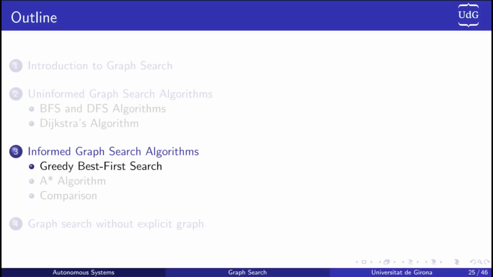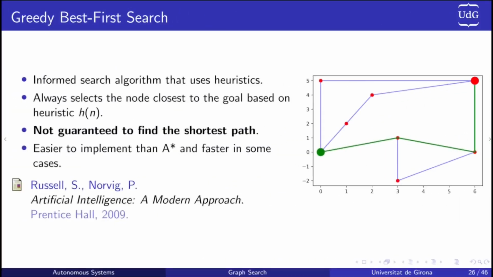Let's start with the greedy best first search. This is not a super popular algorithm, but I like it because if you combine the Dijkstra algorithm and this algorithm, A* appears naturally. Because I want to explain Dijkstra and A*, I also like to explain this just for completeness, although it's not super useful or the most popular algorithm at all. In fact, I have not even found the paper in which this algorithm was described, but it's very well described in this book.